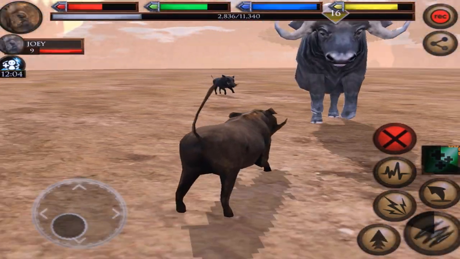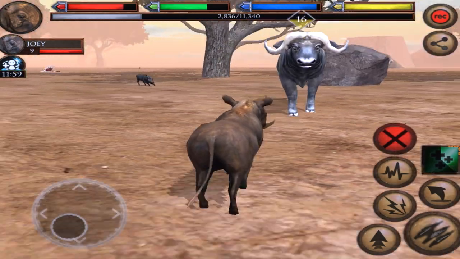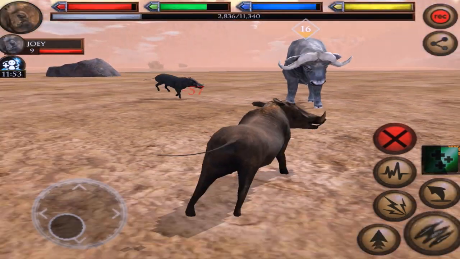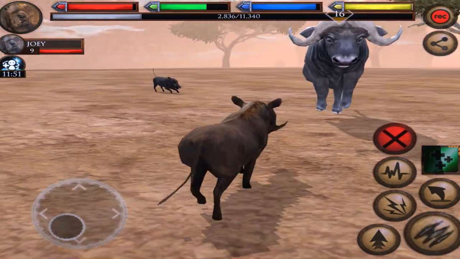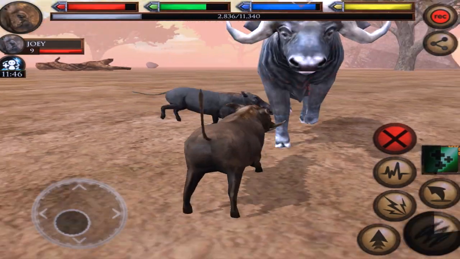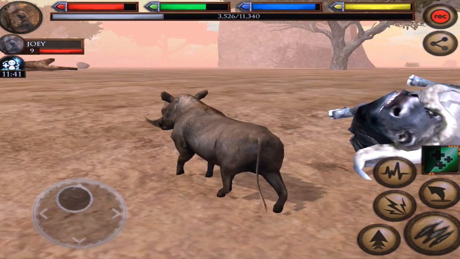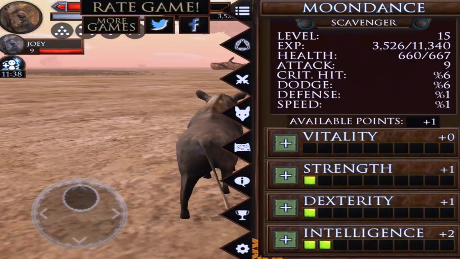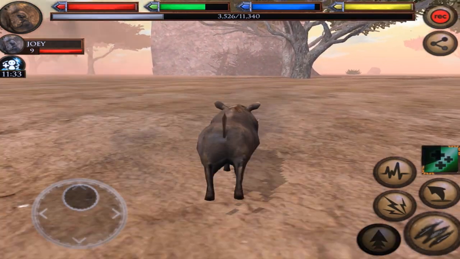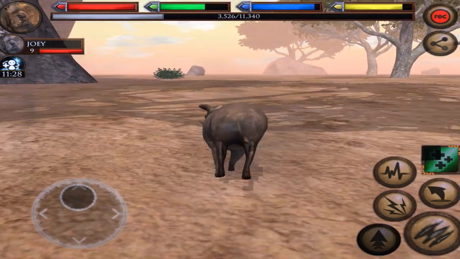Come on, back off, back off, back off. Get your health back. And we got about 12 minutes to go until we get a baby. Alright, here we go. And he's down. Let's continue. Here it is. Somewhere here. Probably behind this rock. It's a lion that we have to fight.